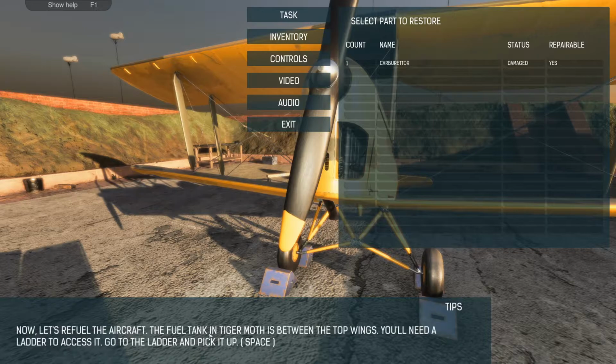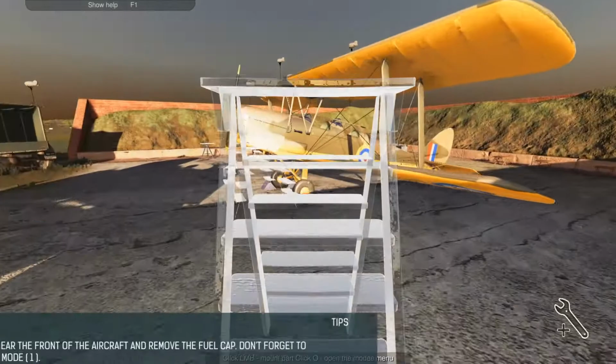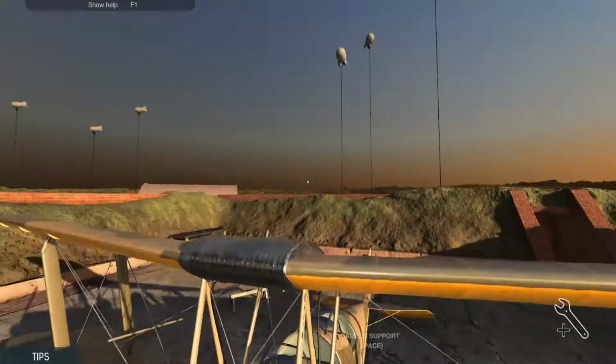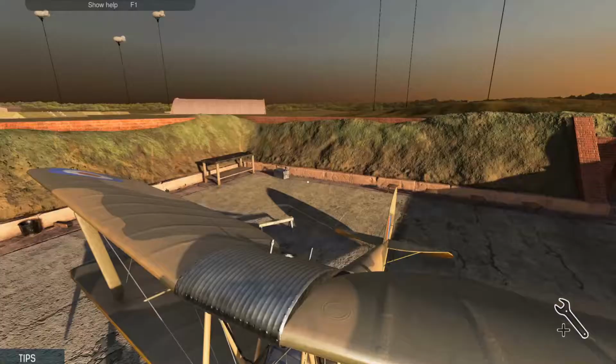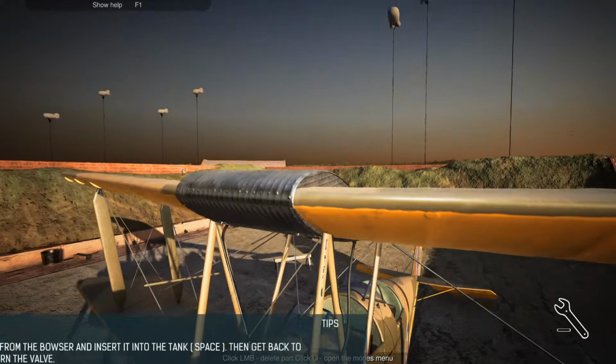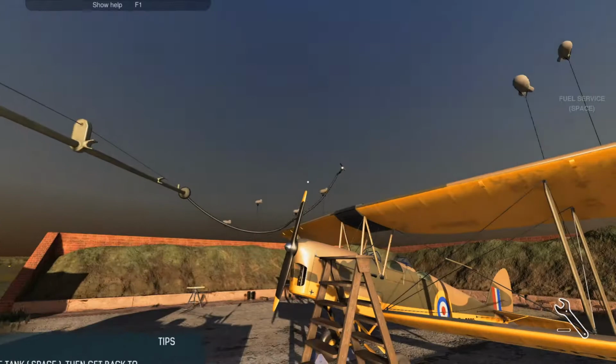Between top wings, you'll need a ladder to access it. Alright, let's get our ladder. And here we go. Yeah, the controls are a little bit finicky sometimes. Have to get used to them. And there is the fuel cap. There we go, and we can just refuel the aircraft. Here we go. It connects the fuel hose right there.